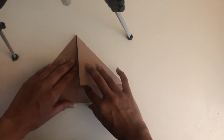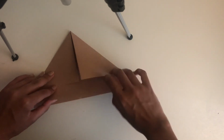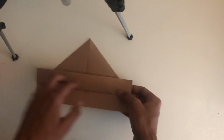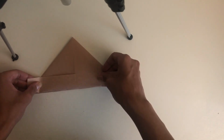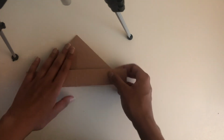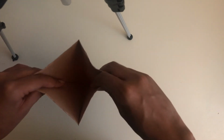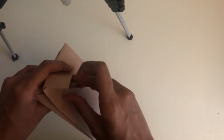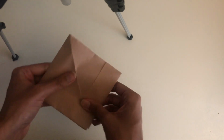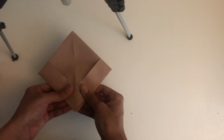So now for this bottom part here, I'm just going to lift up the top layer of the paper and fold it up. And then I'm going to do that to the other side. So now we're going to open this up, just like this, and we're going to bend it like that. So it will look like this now. And just make sure that these are tucked under each other, like that.